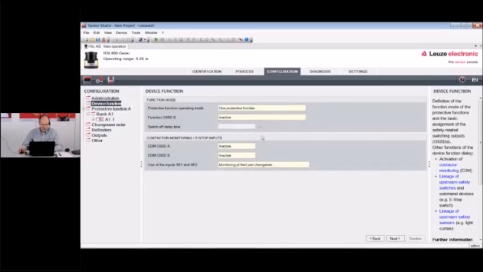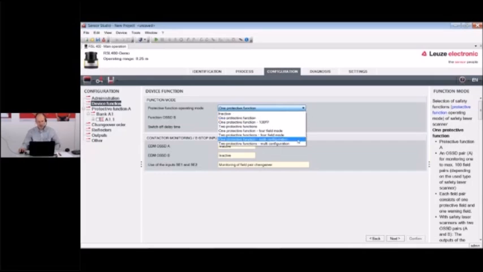Again, you see here a list of configuration items, and you also see that some of them are now lit up in yellow. The first thing I have to decide is which operating mode to use. Now you see a list of all the ones available. We mentioned before that the demo unit is our high-end I/O unit.